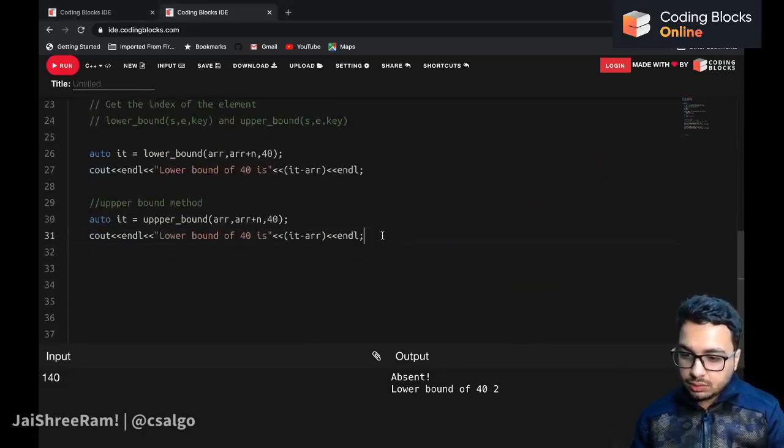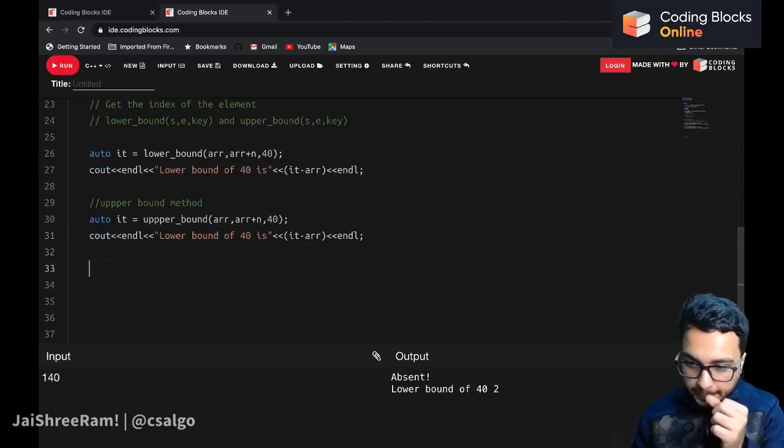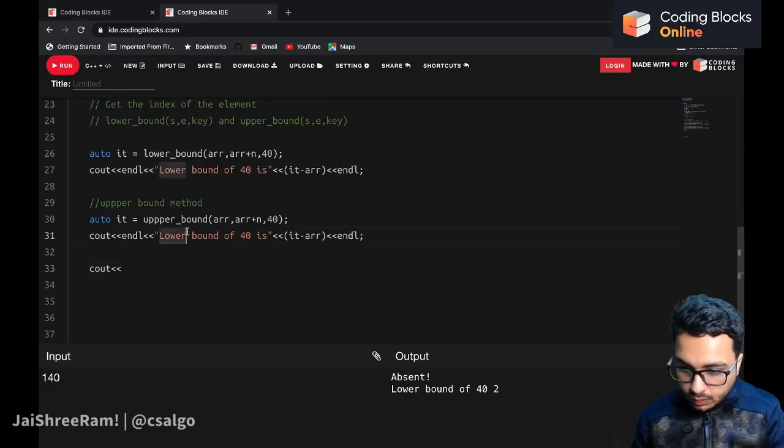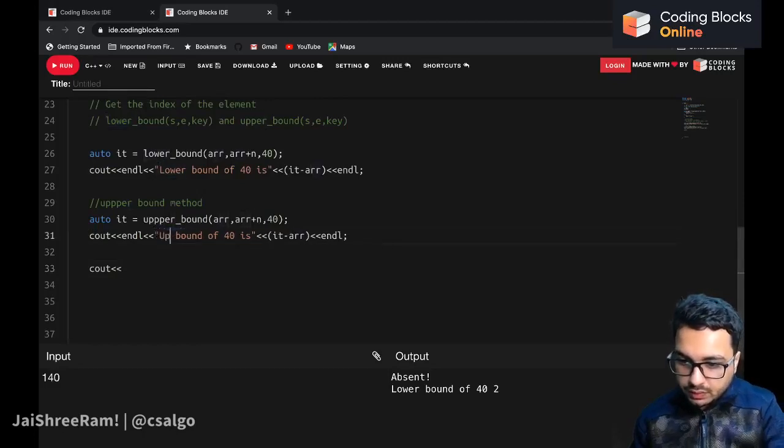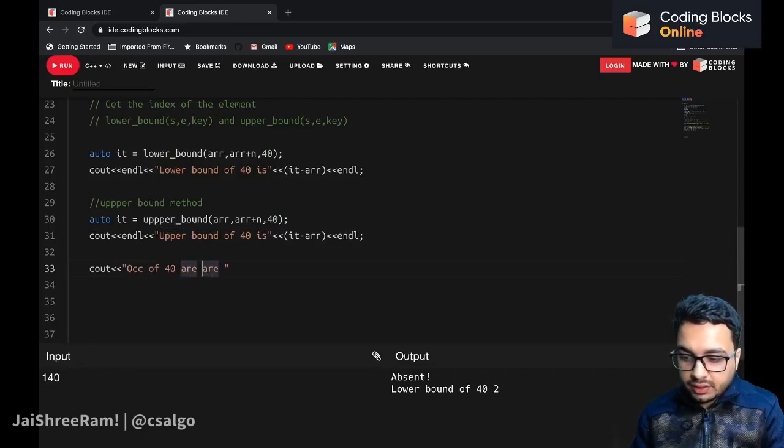So let's do another thing. Okay, so cout occurrence frequency of 40 is upper bound minus lower bound.